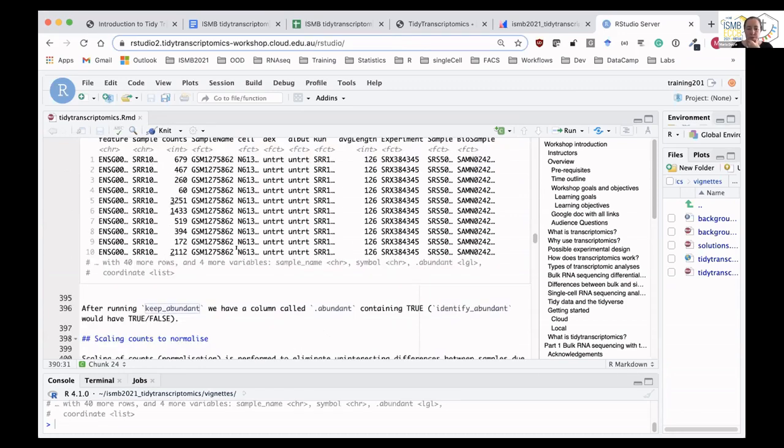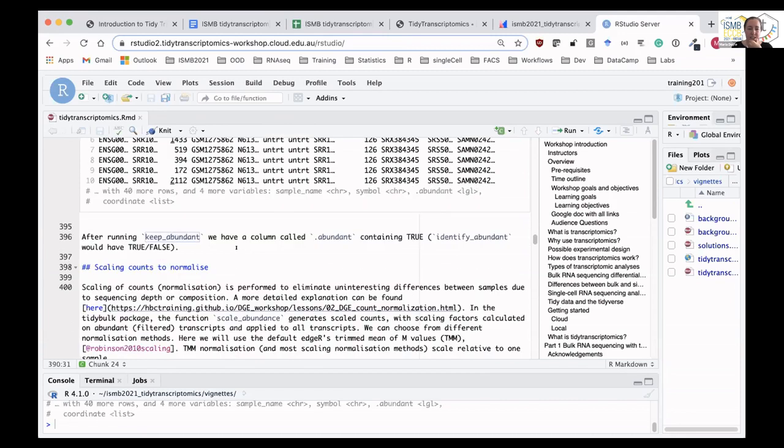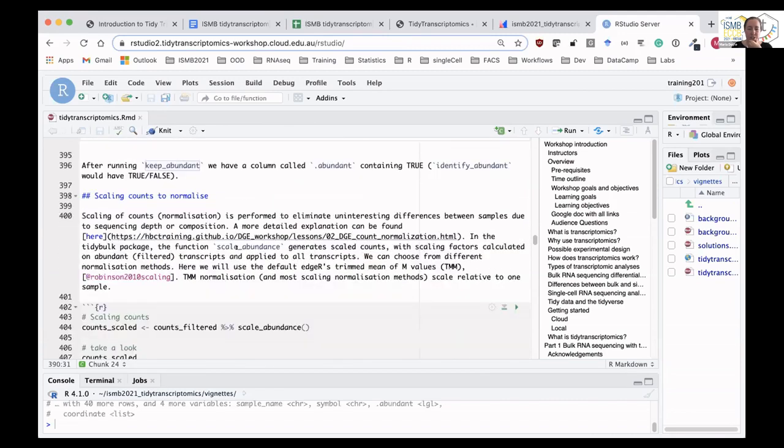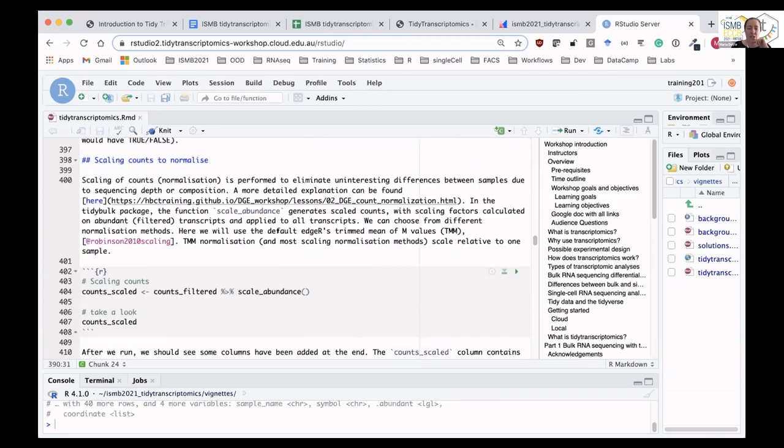And the next step we're going to do is to scale the counts. So this is also a step we perform in RNA sequencing analysis, where we need to remove the differences that are not interesting between our samples.